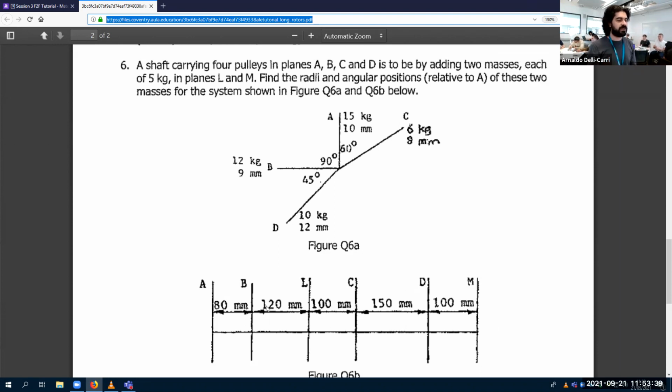Okay, there we go. So you have here the polar diagram of the masses. This is looking at the shaft from the front, and this is looking at the shaft from the side. So you have the position of the vector of the planes here, and then you have a squashed view of all the planes in figure 6a. So we can now create a table. Again, I'll copy the table from the previous exercise, just the first row.